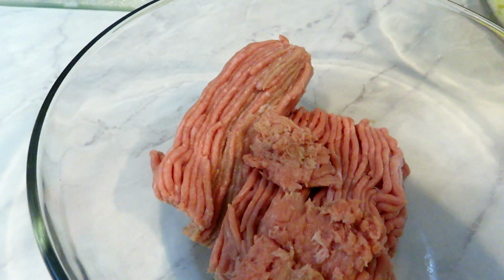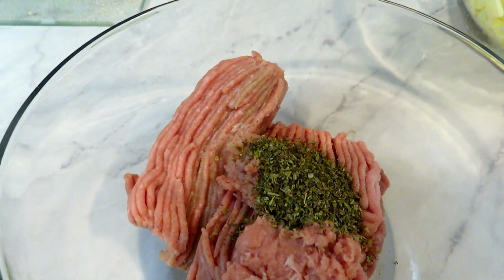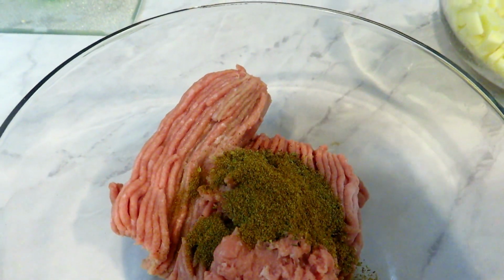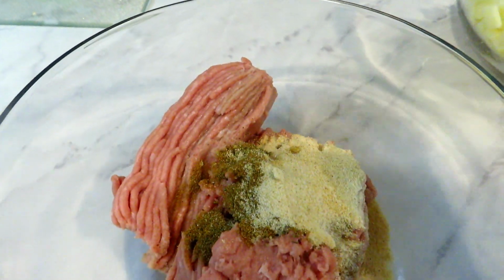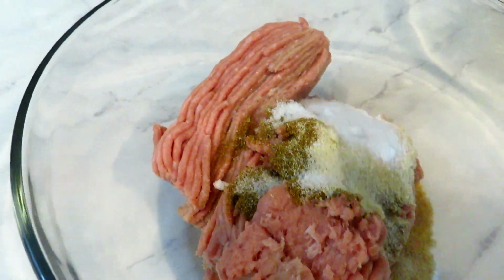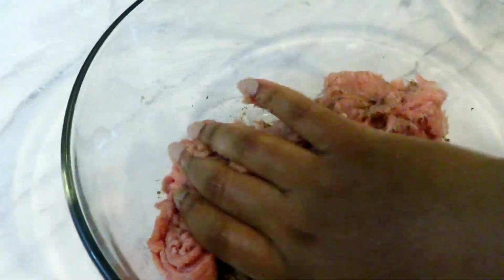So we're gonna go in with the oregano and Italian seasoning, the ground cumin, the garlic and onion powder mixture, and the sea salt. And we're just going to mix it all together. Make sure your hands are clean. Get down in there and mix it up.